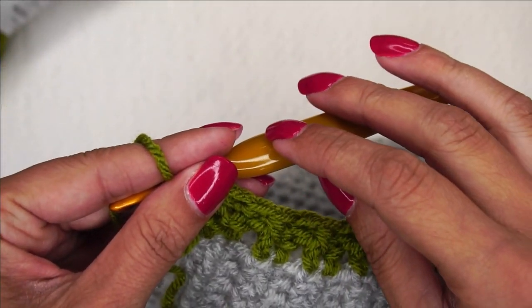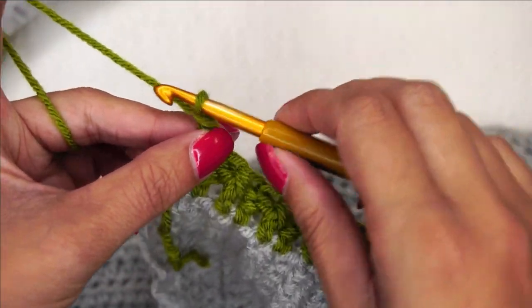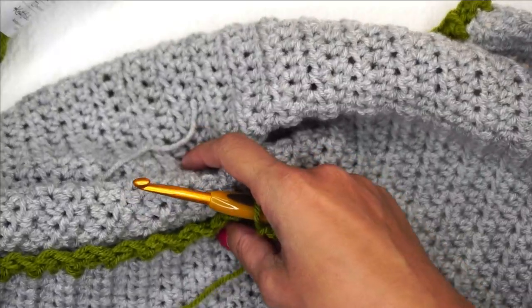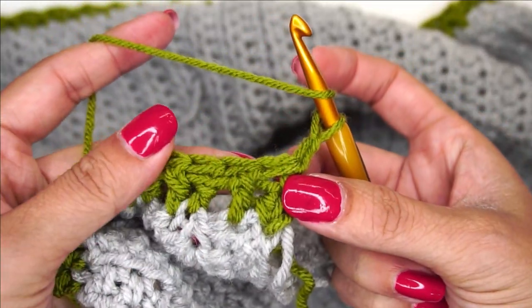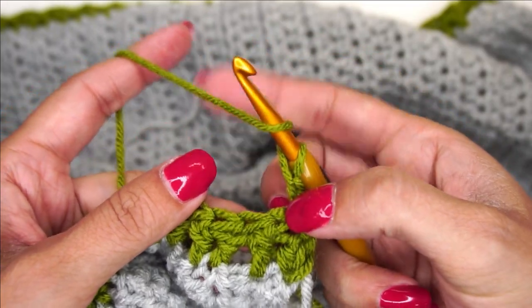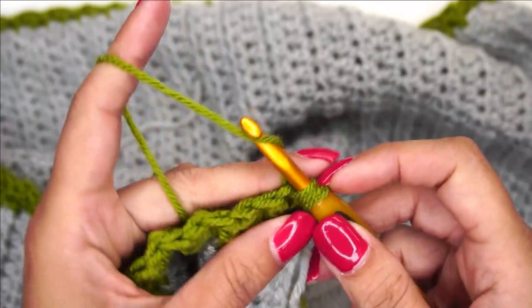So now we're going to start row three. This is where it gets easier. We're going to chain one and turn. So now we're looking at the outside of the cardigan again. Get all situated after my big turn here. Now I am going to place a regular half double in the top of the first stitch. The first and last stitch always just get plain old regular half double crochet. So half double in that first one.